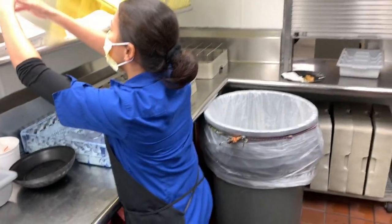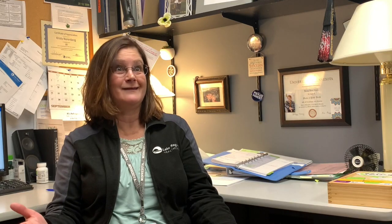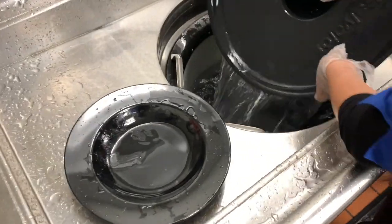All our people are trained in food safety and sanitation, and that's a big part of what we do. Whenever I interview somebody, I tell them here's the main part of the job — dishwashing, working on the tray line, or whatever — and then there's a whole lot of cleaning that goes along with it. Keeping things safe, clean, and sanitary is a big part of what we do.